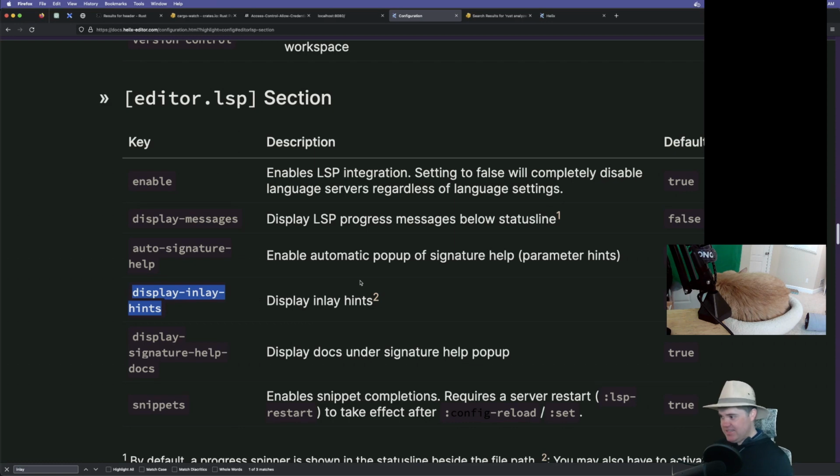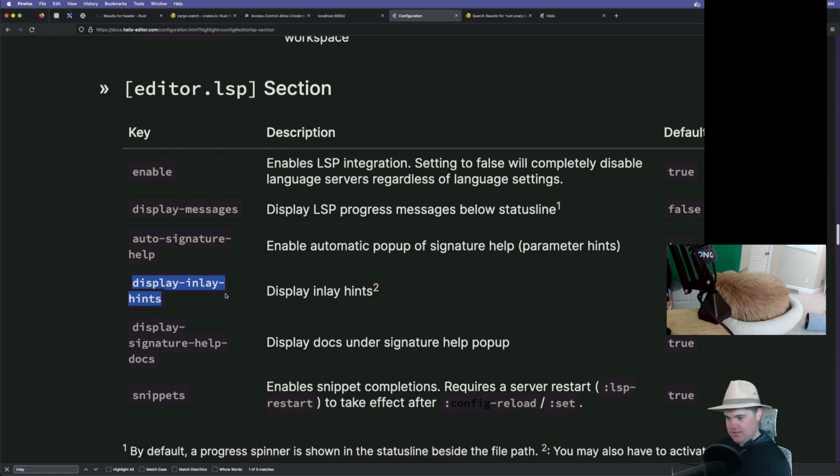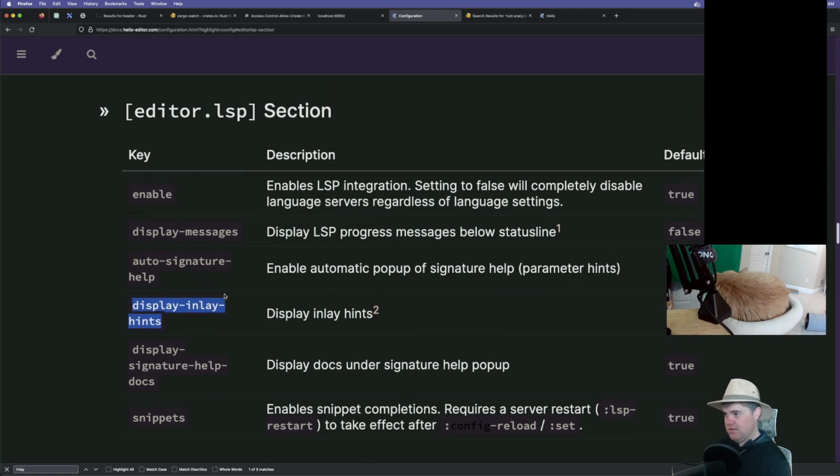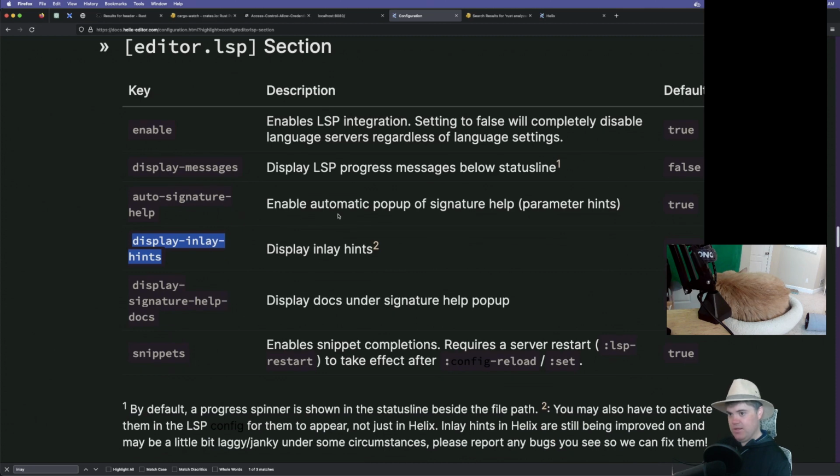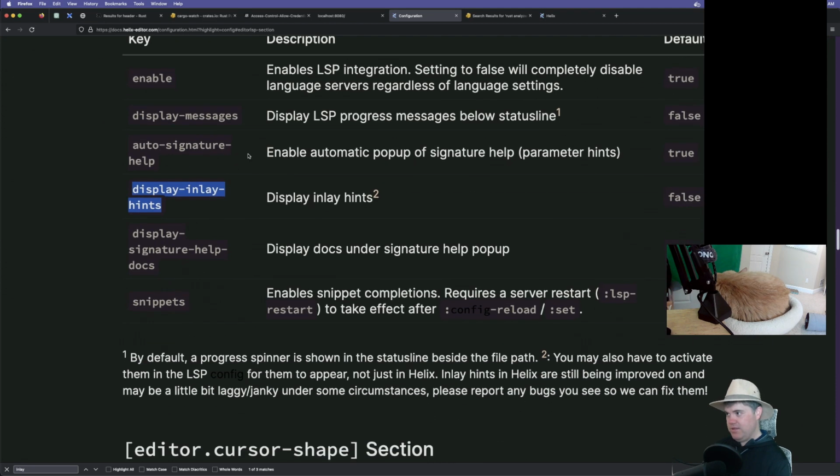Now, can I tell it? Okay, so that's default true. Display LSP progress messages below the status line. I don't know if I need that. Help. So help is there. Display docs under signature popup.